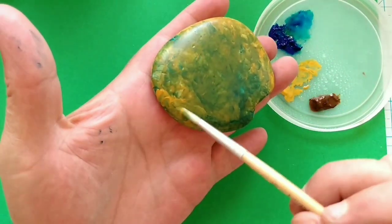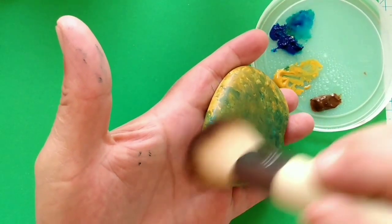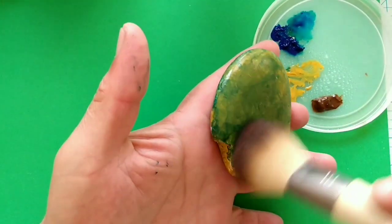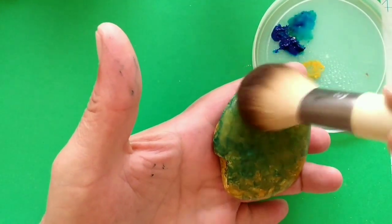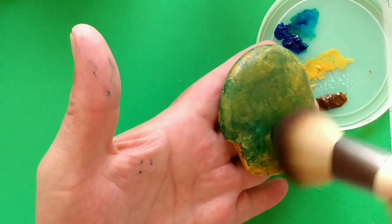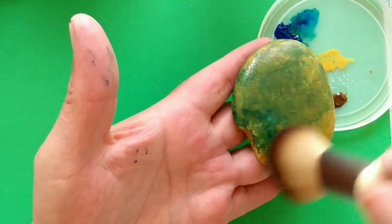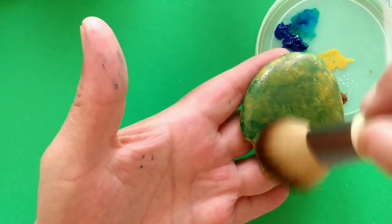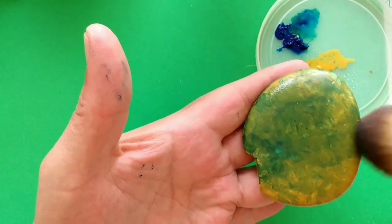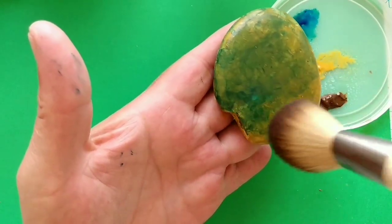To me, this type of background that I'm doing now is very versatile. You can paint just about anything you want on top of it. You can use whatever colors you'd like, and then add your focal point, in this case the coffee cup. Or if you want to change out the background totally, you can do that as well. You can do an ombre, a two-color blend, a vignette, whatever you want. When I got the idea for this painting, the first thing that came to mind was this type of blend.